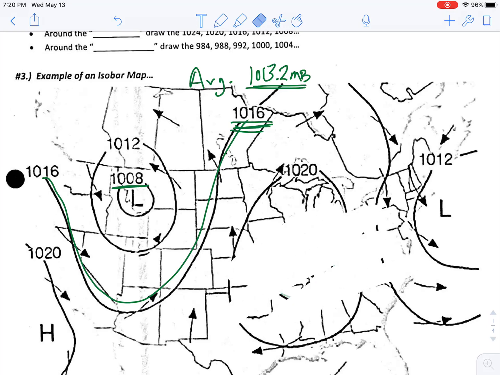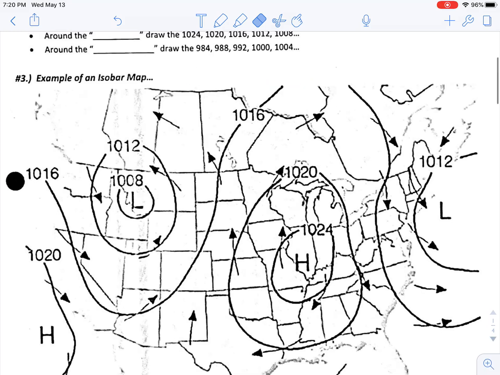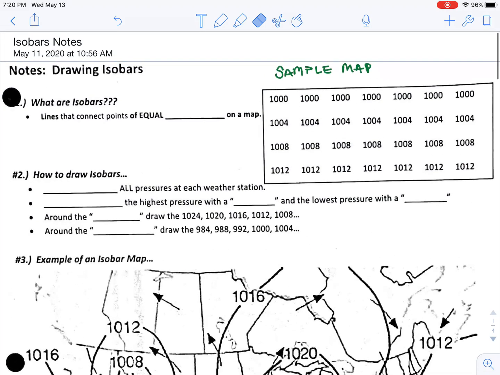As a result of higher and lower air pressure, we get changes in weather, which means that air pressure is really, really important in terms of understanding how weather changes throughout the day. That being said, let's quickly define isobars and talk about what you might see with respect to air pressure and those isobars. Isobars are lines that connect equal points of air pressure on a map.